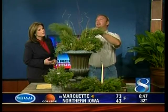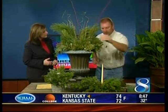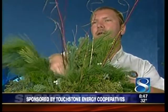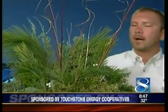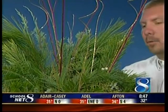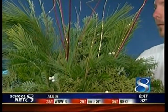We got started. There's not a lot of time to actually do a whole one on air. Carrie Albers is our maintenance manager, and if anybody is interested in having us come out and do some of this for them, they can contact us at the shop, and Carrie will get in contact with them, and she can come out and help them decorate their pots, or they can bring pots into us. We can do them up for them. But a pot this size takes about 20 minutes to a half hour for an experienced person to do it. So it's not something you can just kind of jump into. There's a little art to it.